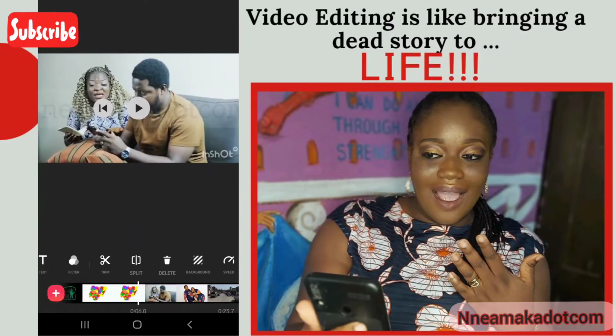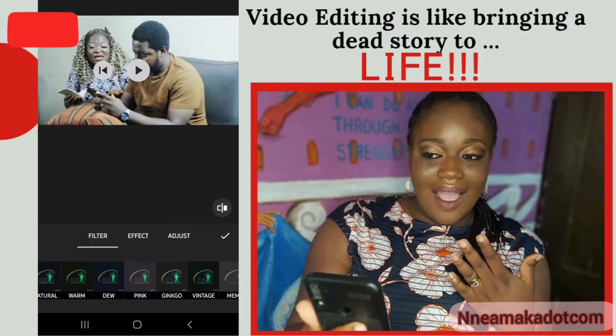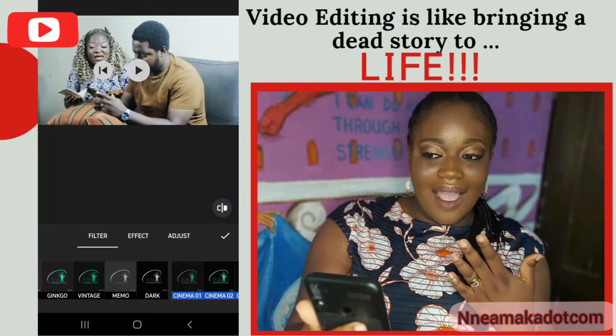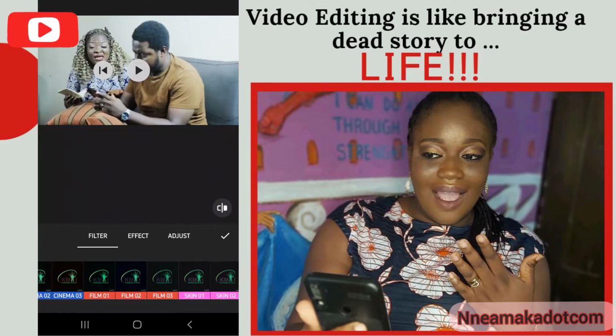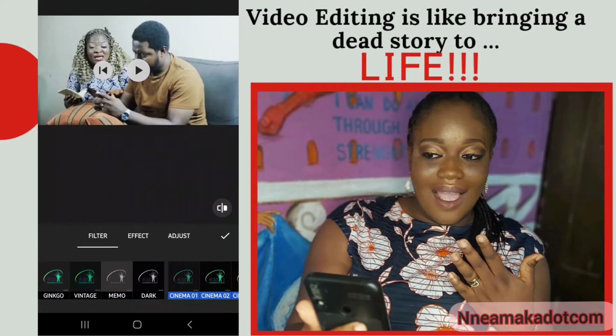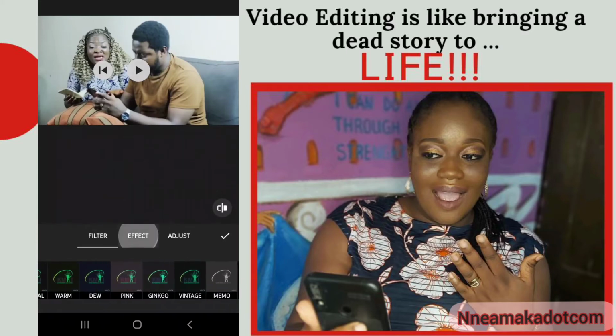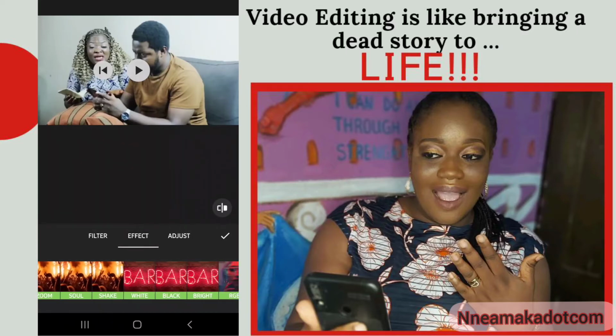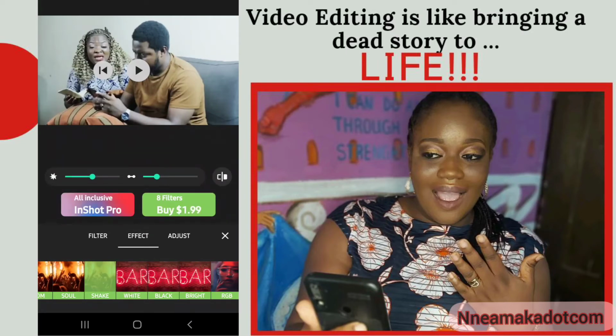The next is filters. It's just like any other app, there are so many filters, and once you go through the filter area, you find one of the filters that fits what you're trying to achieve, and then you just click on it and it gives you that effect. I don't really use filters because I'm not a filter person, but if you're somebody that likes using filters for your videos, then you have a variety in the Inshot app. Then you have the effects too. Effects you can add to it.